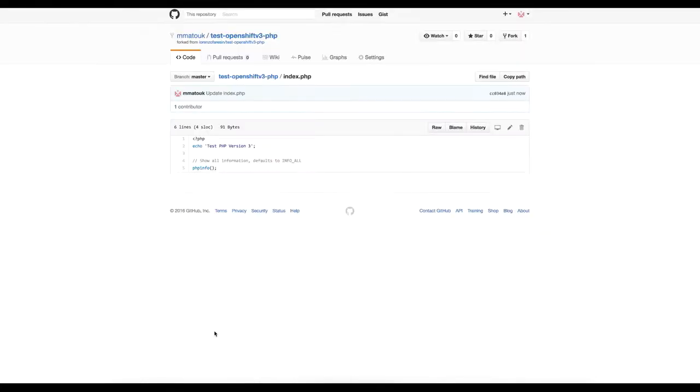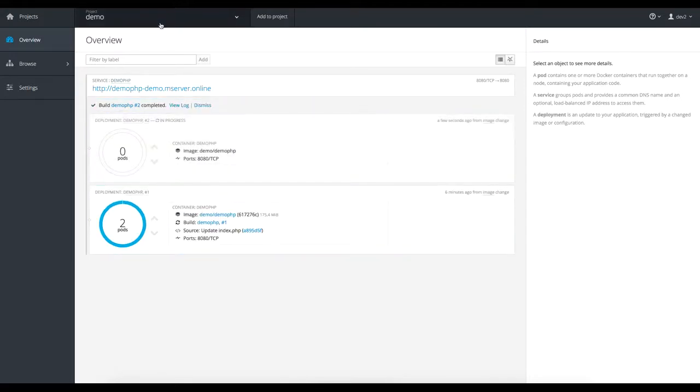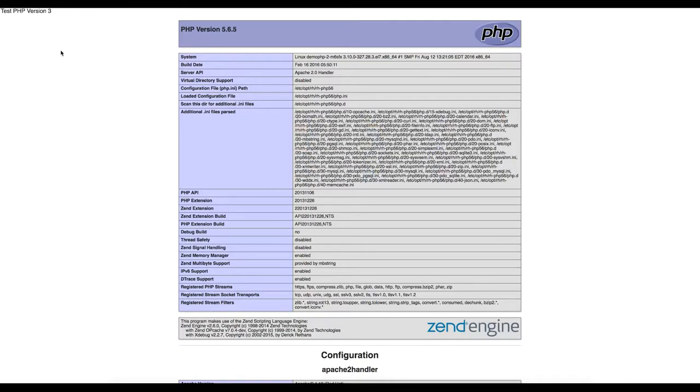And commit these changes, and if we get back to the console, you will see that it immediately triggered a build on my environment. Once this build is done, my changes will be up and running, and you see through the build process, it very quickly starts a new pod and it will terminate the other ones. And because I had 2 pods running, it started another 2 for me. And if I go to my application now, I will see that I have version 3. So for the developer, having this attached to your IDE or your GitHub account or your Git server account, you can just do your changes and push your changes or commit them, and you'll see that your changes have been built and reflected.